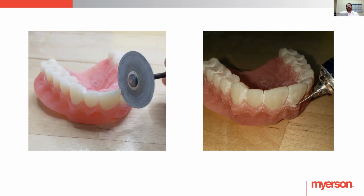Now, here's the thing. If you're going to give this a high shine with pumice, I would recommend that you cut them just slightly deeper, right? Just to give it a little bit more definition. If you're going to OptiGlaze, the glaze will actually fill that a little bit. So you can cut those a little deeper and let that glaze fill. It'll still be filled so it won't collect stains and bacteria because it'll be filled with the OptiGlaze, but it'll still keep that depth because OptiGlaze is clear.